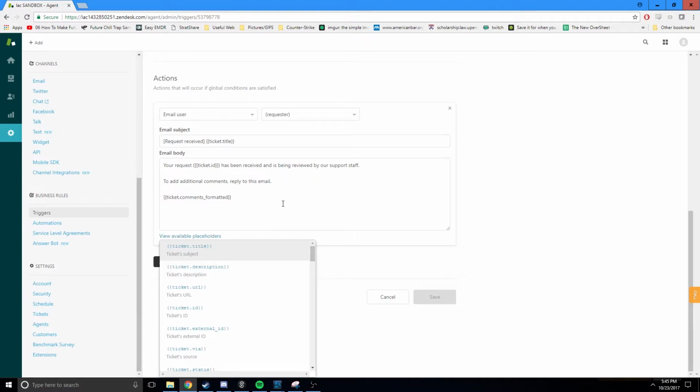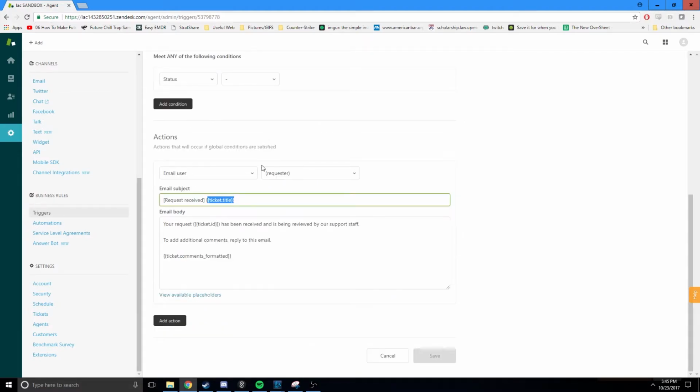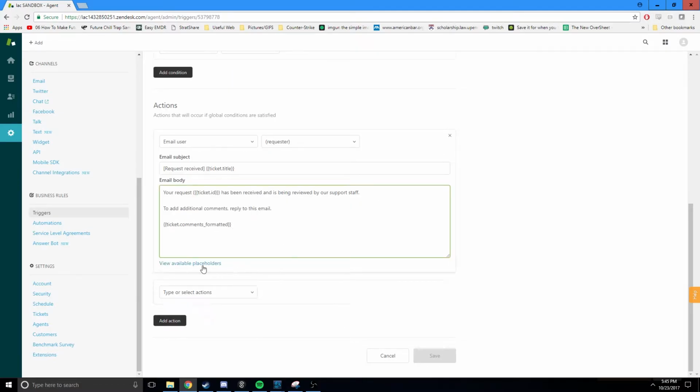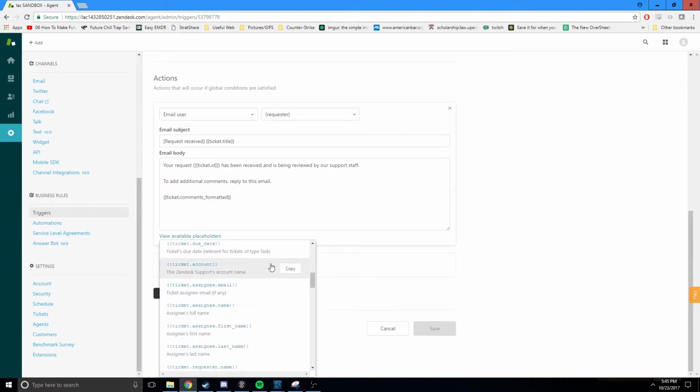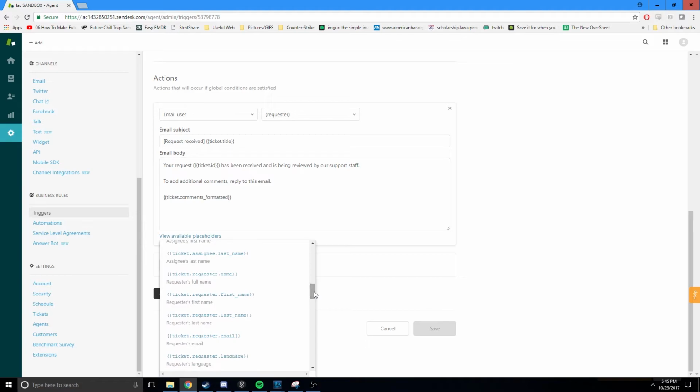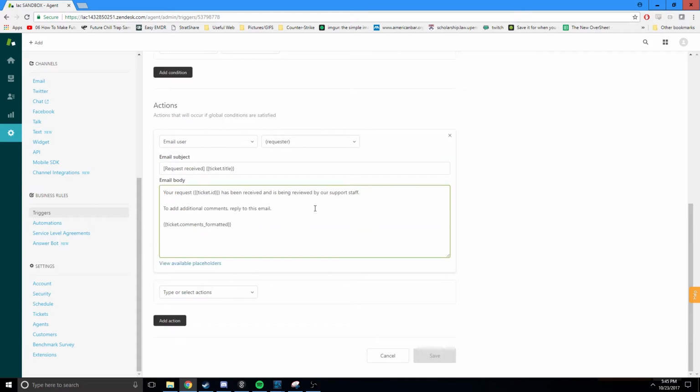And you might be asking, what are these for? So when a requester sends in a ticket, usually there's a subject line, and that's where this ticket title comes in. There are a bunch of different placeholders that you can go through. I'm not going to go through the entire list, but you can pull things like status, priority, ticket type, group name, assignee's email, and there's a description for each one of these, so it helps you out a lot. What you basically use this for is a way to take ticket information that is already on the ticket and push that into the email that you want to send out to the person.